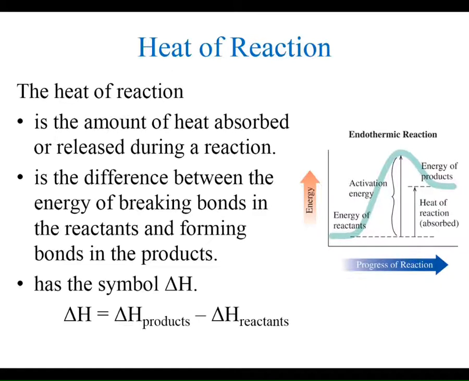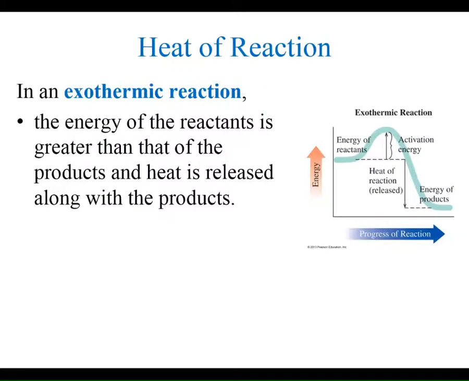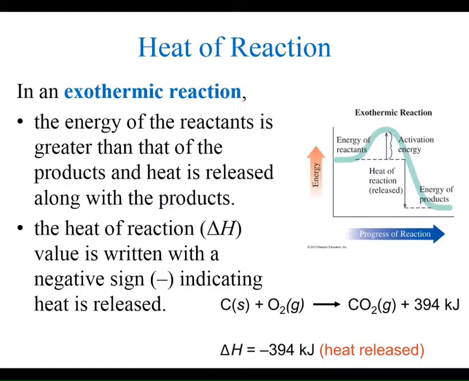So what you can do is measure the energy of the products, subtract the energy of the reactants, and that gives you what's called the change in the enthalpy, or the change in the heat. If that number, delta H, is negative, it lost heat. So that's exothermic. When delta H is negative, it means it was exothermic, heat was released.